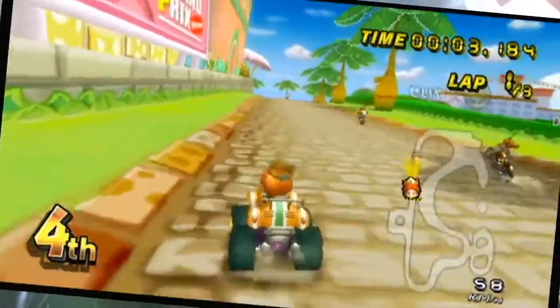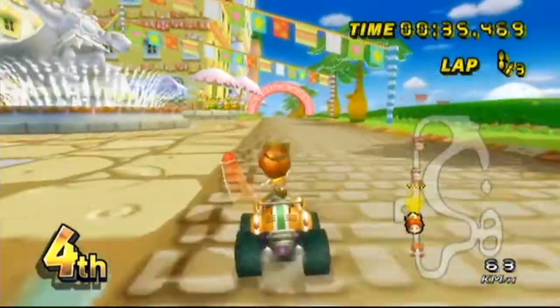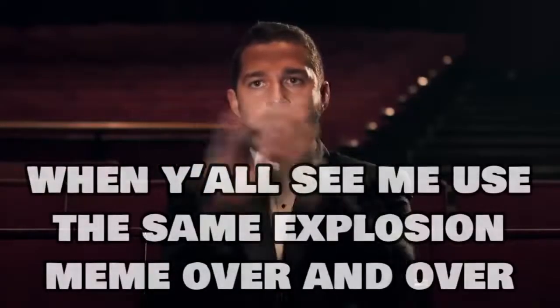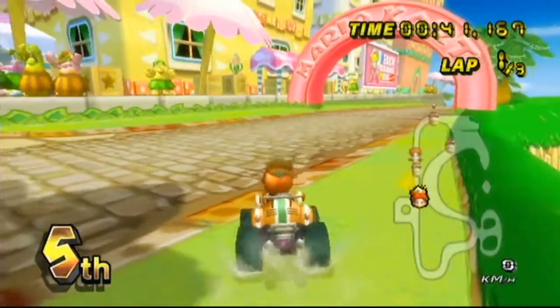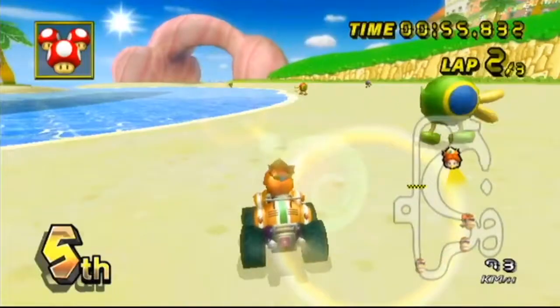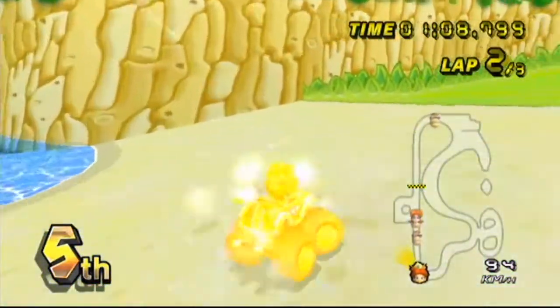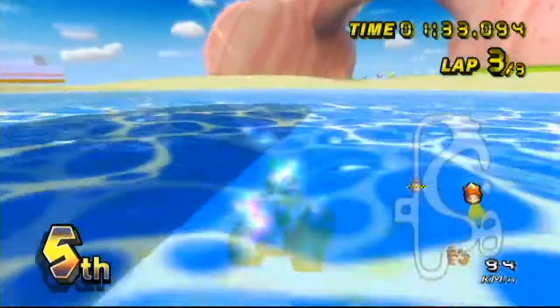Oh god, I forgot I'm using tilt controls. This is easy. We gotta throw all the red shells at the person in third. So unlucky. Let's mushroom our way across here. At least we got a star. That didn't help us at all. No!